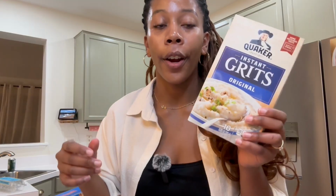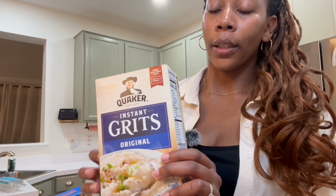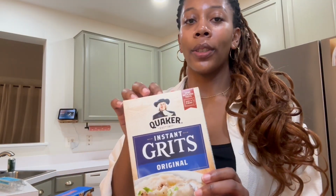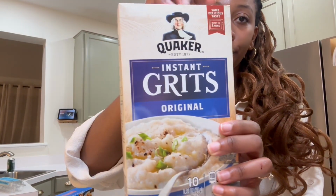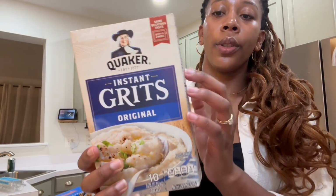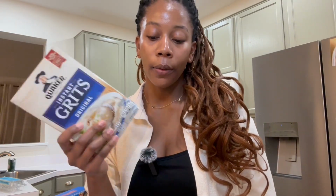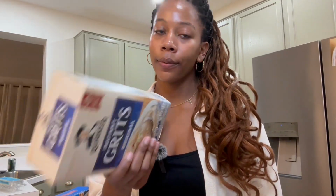Another breakfast item that we got, which is a staple in our household, is grits. My husband is from the South, and grits are a staple for him. And since we got together, they're a huge staple for me too. We do use the instant grits. I know there's going to be some people that completely rebuke that and scoff at that, but it just makes it so much easier than making them in the pan. And so we prefer the instant, and they still taste really, really good. And so this is one of the items we'll be making for our family for breakfast over the next few days.